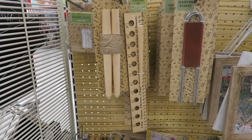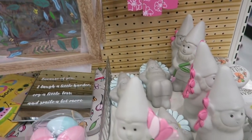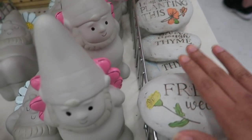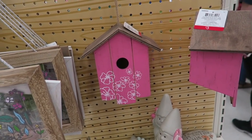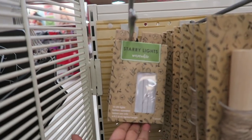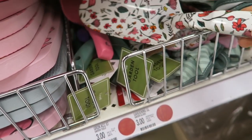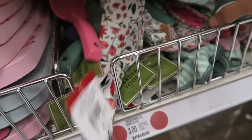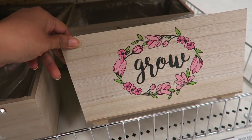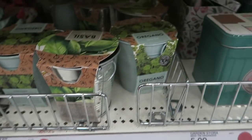Moving along, we have stuff for the garden — look at all of this cuteness! These little hanging decor signs, a pink bird house, little gnomes, and little garden stones. The garden stones are a dollar, the gnomes are three bucks, the bird houses are three dollars, as well as the hanging decor and garden stakes. There's a little planting set, some starry lights, kneeling pads, little garden tools, garden gloves, a seed tin organizer, and these adorable little planters.